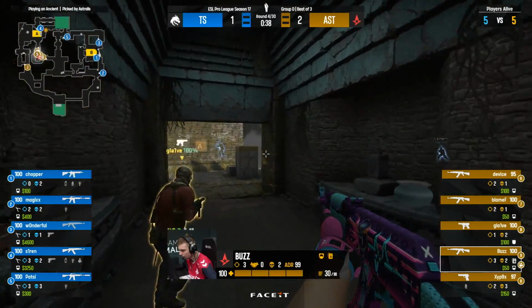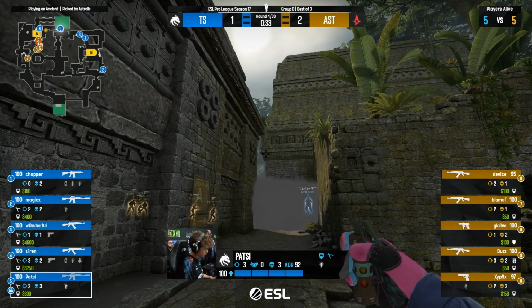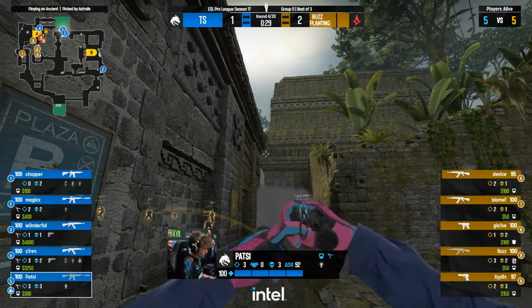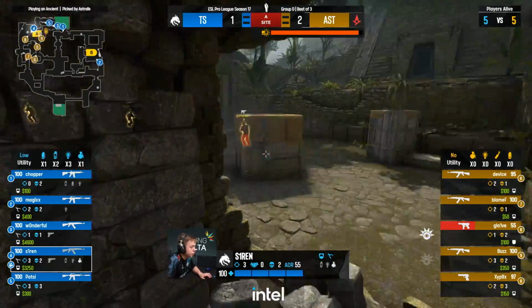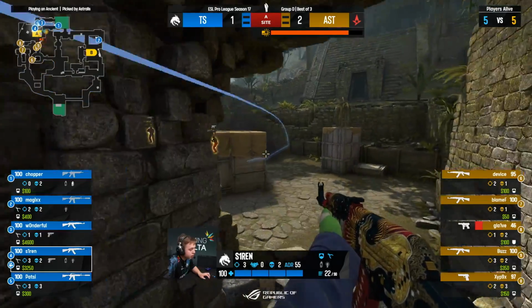Only one man actually back towards A, and even then it's Siren in Temple. So while he can hear that they've lost the site, he's going to struggle to get involved, kind of relying on the fights coming to him. Looks like Patsy going to try set him up with a flashbang. Flash will connect. Glaive was blind, but gets himself into safety.